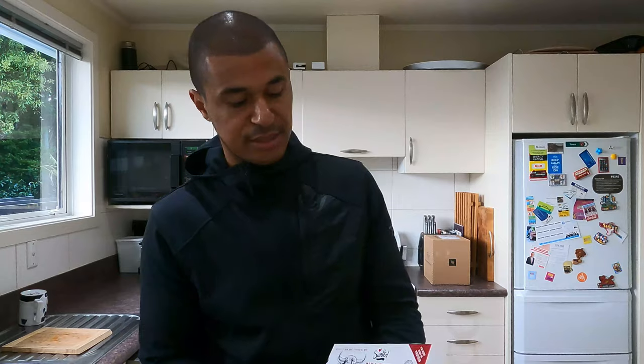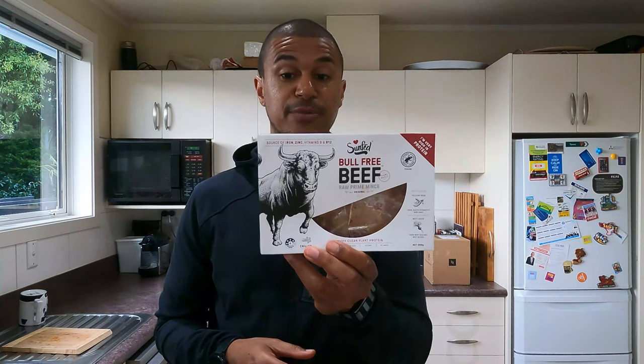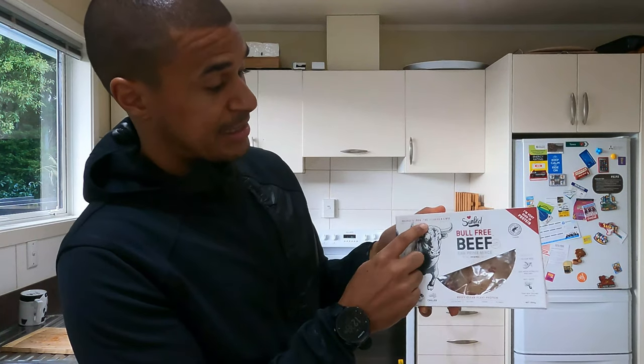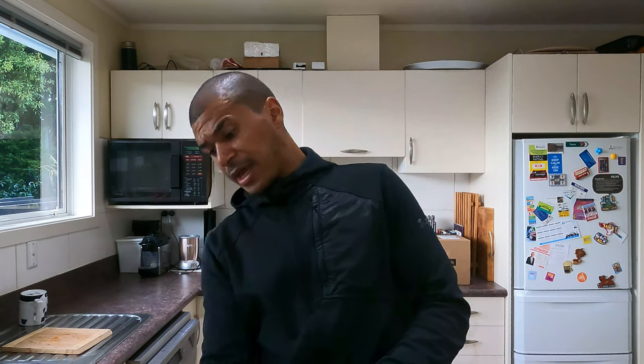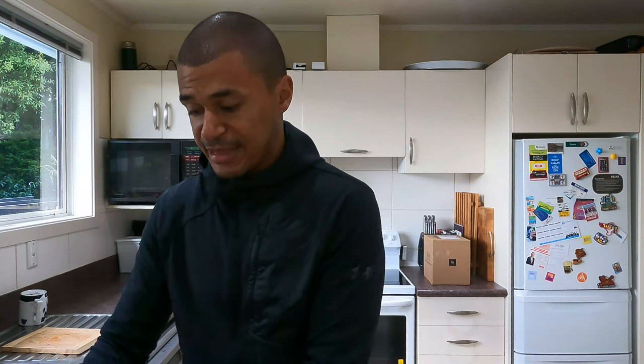How I make it: I use lentils and I've recently discovered a New Zealand product called Sun Fed bull-free beef. In a serving it's 24 grams of protein and around 7 grams of fat, and it's added with iron, zinc, vitamin D and B12 — a pack full of minerals. I've got vegetables in there: peas, broccoli, beans, onion and garlic, and I put in a bit of Worcestershire sauce with some tomato sauce and some homemade gravy. Then I boil a sweet potato — called kumara in New Zealand — mash that up and put it on top.